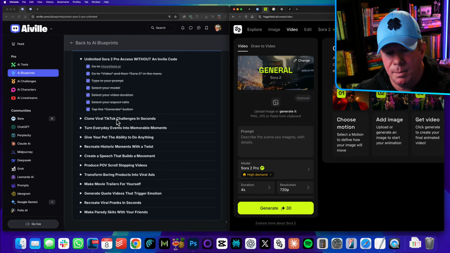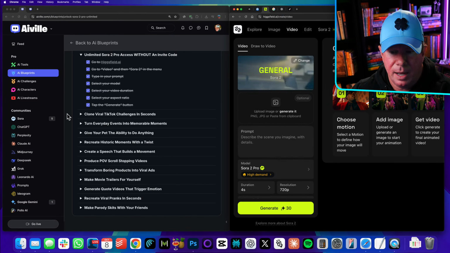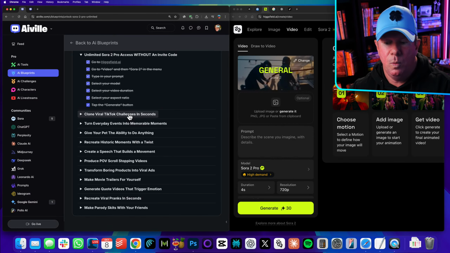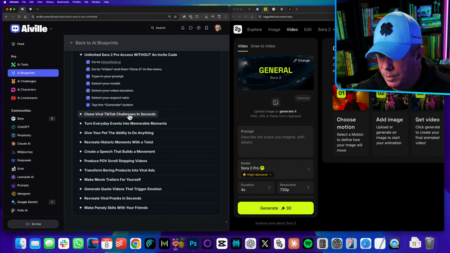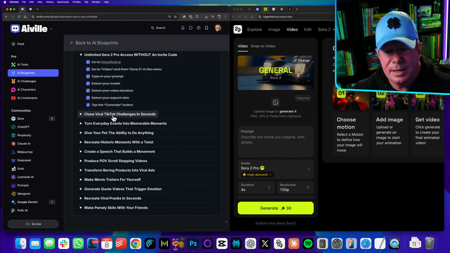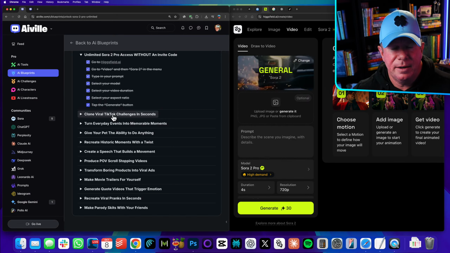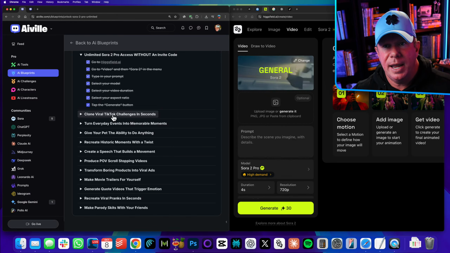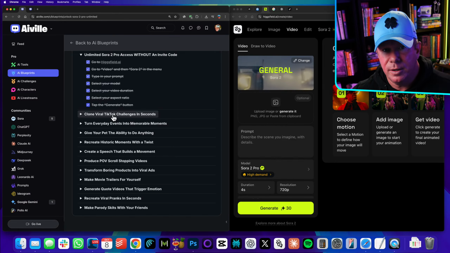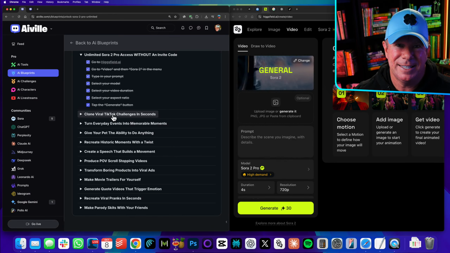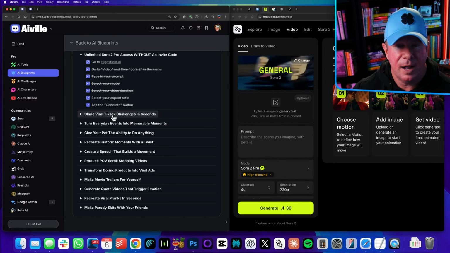I did not put this on my blueprint here for you, but just so you know, I'm going to show you, and I've spent all day working on this, so I hope you all like this. What I did was I wanted to show you a lot of different ways to use Sora, not just to create funny things that don't involve you, but actually how you can use Sora to put yourself as the cameo in all kinds of cool stuff.